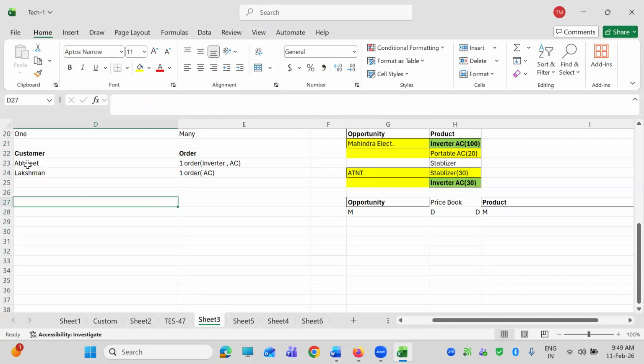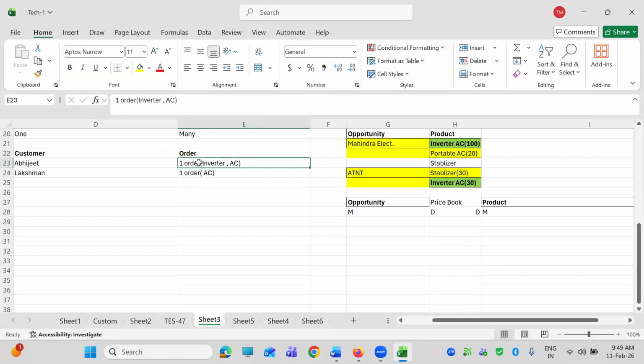Now, how we will get to know or how we can link these two objects together? Like we can say, Abhijit orders these items. Lakshman orders AC. Like this is the record of the orders object. This is the record of another object. So over here, we have a need to link one object record to another object record.